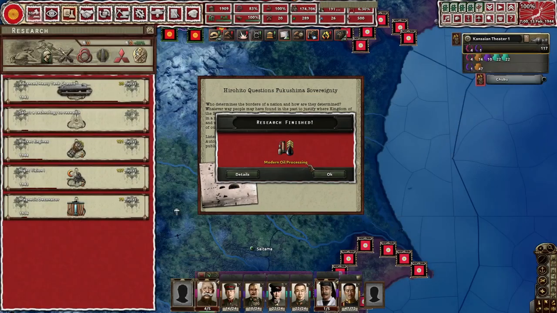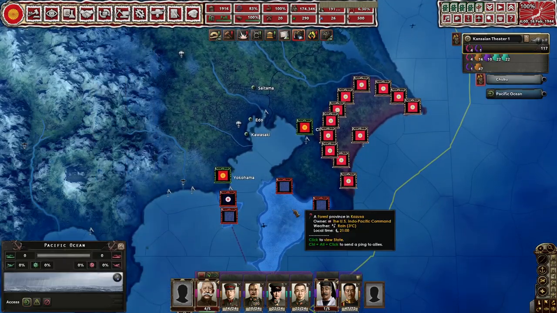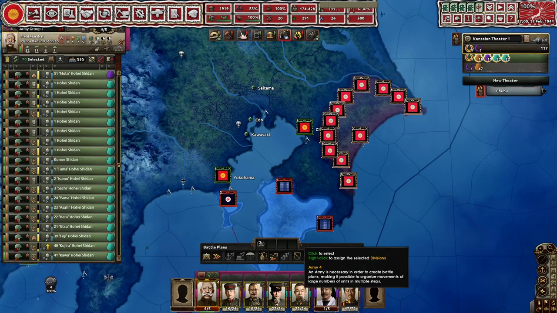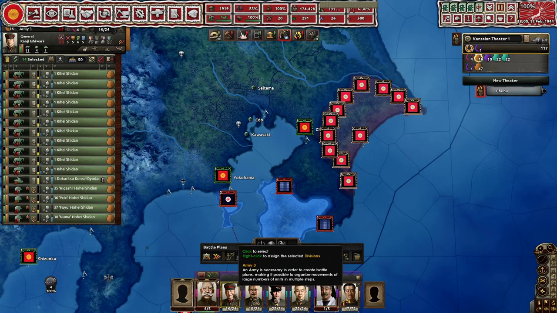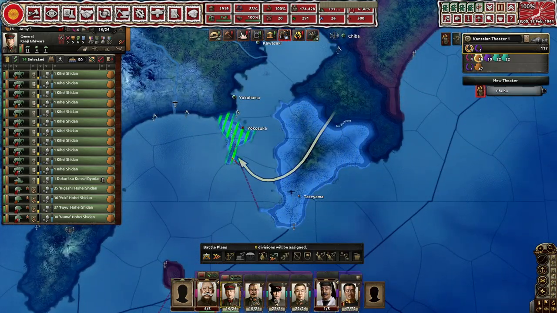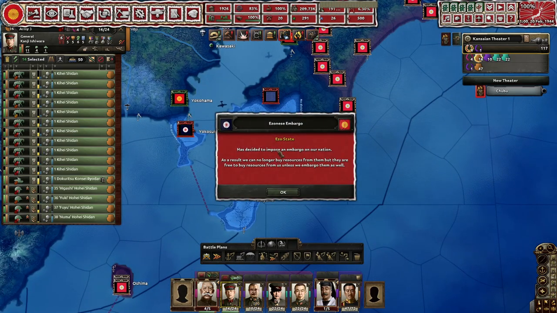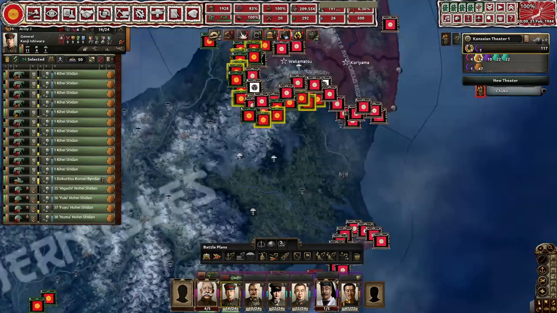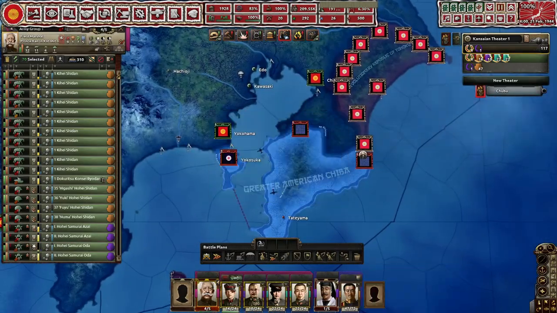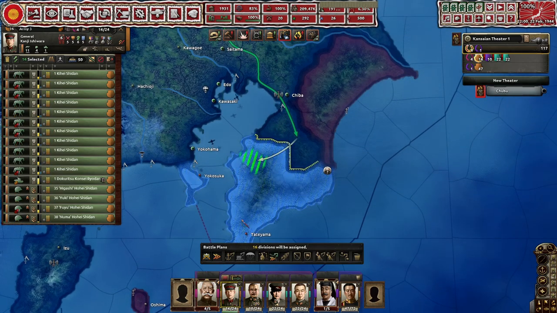Do this one. Oh my god, stop it. Jesus Christ, this is stupid. This is incredibly stupid. We already got rid of you. Why do you keep spawning out here? Oh my god, move. Get your butts down here.